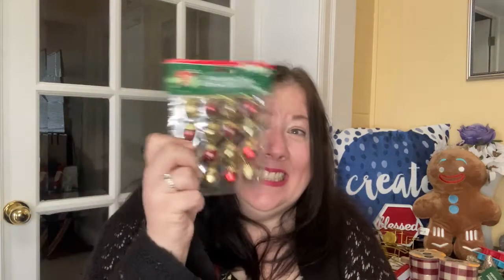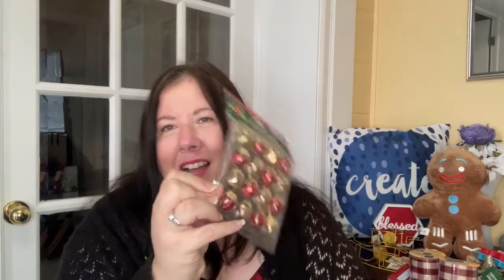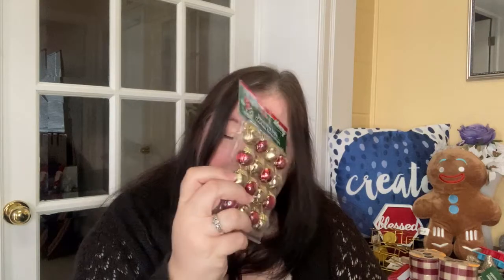I hate it when bells don't ring, so I love bells. These will be great in any DIY, or I can put a ringing bell inside bells I find that don't ring — there are 16 bells in here. They've got the red and gold. I can just do this all day. I will tell you: one time when I was younger — and I will not do it again — I bought bell earrings for Christmas, wore them to school one day, and by the end of the day I didn't want to hear a bell for a while. It's not really wise to put bells right on your ears. I learned my lesson, but I still love them. You live and you learn.